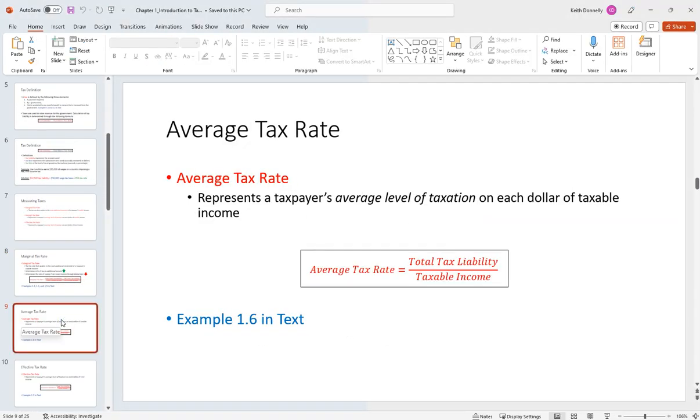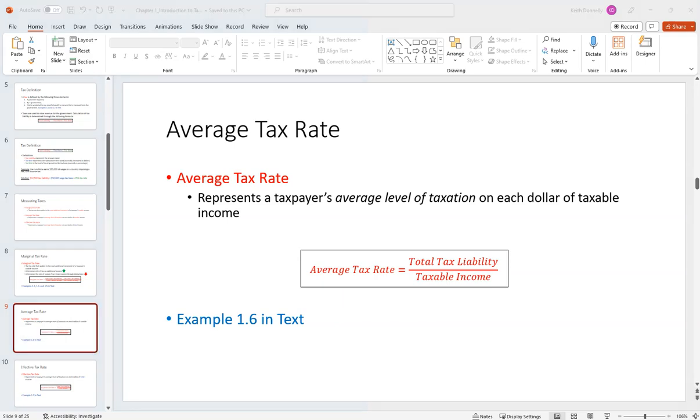All right, let's talk about average tax rate versus effective tax rate. So we said you have Mr. Monopoly: "I'm paying 37%." Yes, that's true, Mr. Monopoly, but that may not be your average tax rate. In other words, we need to look and see, on average, in light of all of those buckets where you're paying tax, what are you paying? So here you take your total tax liability over your taxable income.